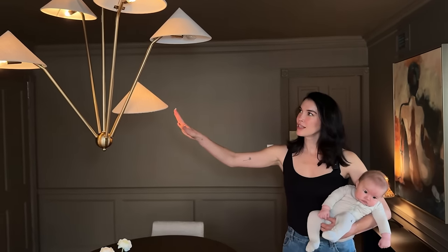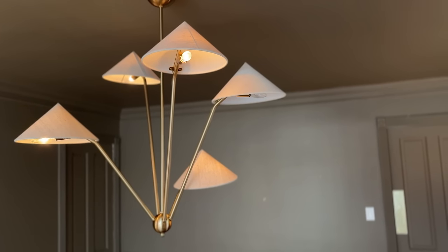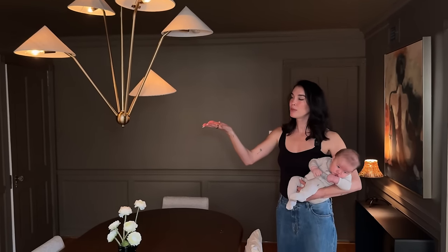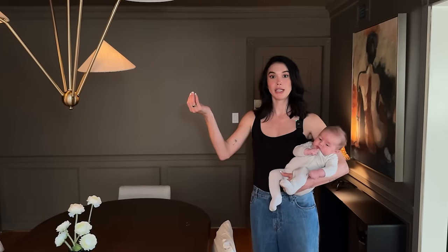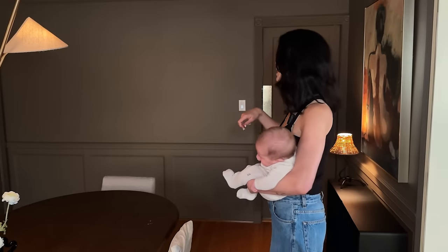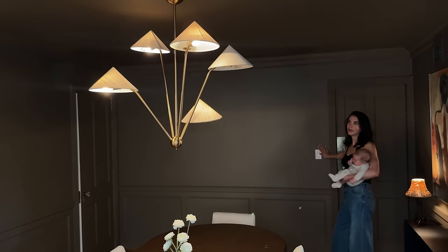So this light fixture, I found it on Anthropologie, and I really loved it. It was on their bestseller list, so I was just scrolling through their home furnishings, and I thought it would be perfect because I wanted something that was a little bit more of a statement piece for the chandelier. When we first moved in here, the chandelier was a very fancy crystal chandelier, so we'll swap that back when we move out. But this is something that I could easily put in a room in our other house. So I love this. This is also on a dimmer, so we're able to dim the lights, and it kind of sets the mood for when we eat dinner. We dim it really low, and then during the day, we'll leave it like this.